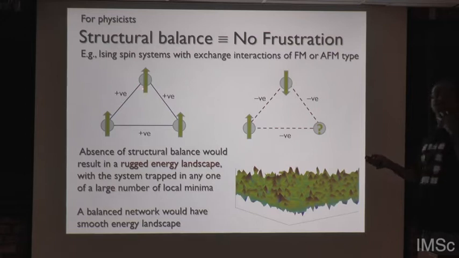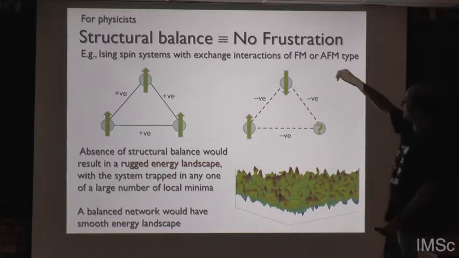Okay, so now if you have a situation like this, it's easy to see that this is a situation where the energy would be minimized. On the other hand, if you have a situation like this where the links are all negative, you have a situation which leads to somewhat of a puzzling situation. Why? Well, suppose you are given a triad where each link is negative and you are trying to find a spin orientation which would be consistent with these signs.